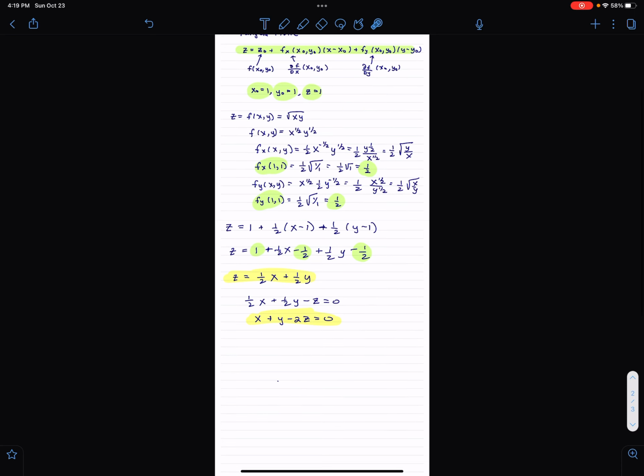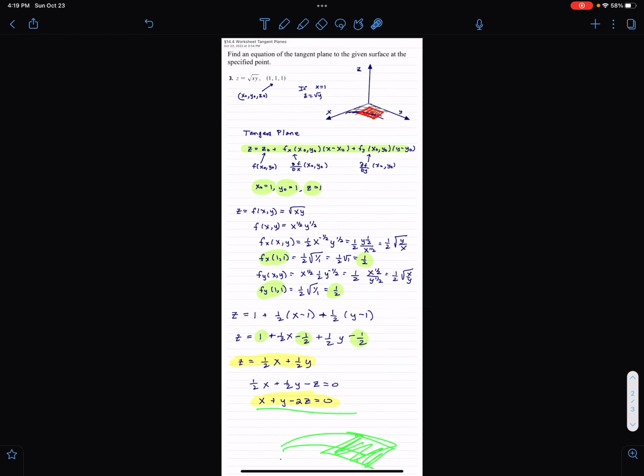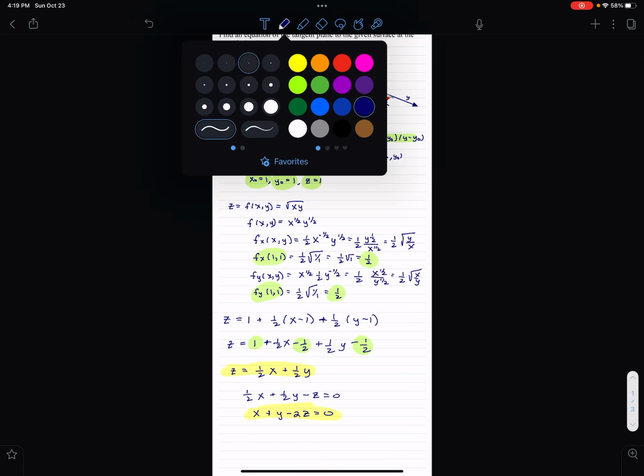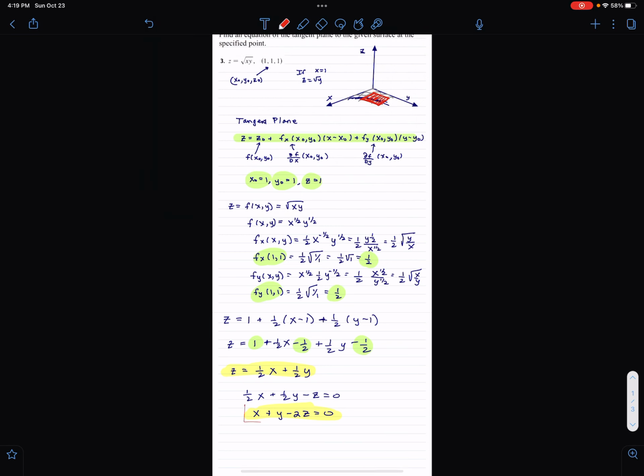Just say there's a surface, and what we did is we found the formula for the tangent plane of that surface. The key is you have to know what the formula is and be able to take the partial derivatives and plug in. Let me just point out that I highlighted so many things that it might not be clear what the answer is, but that's the answer right there, the final answer that's given in the back of the book.